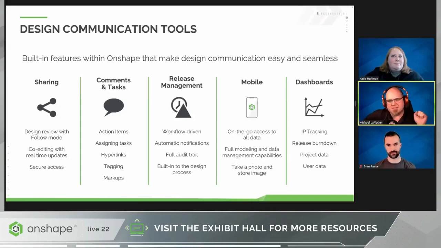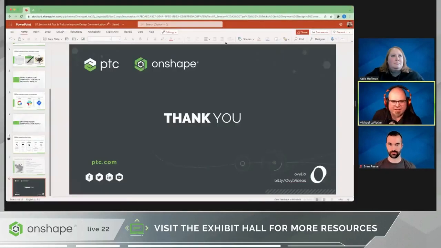Release management is a critical tool that's part of our professional and enterprise plans for keeping track of final production jobs. All of these tools that you're going to see today also work on mobile, right? So we'll talk about that. And of course, to wrap things up, we're going to be able to get great, rich business information, using some of the dashboards, and that's part of our enterprise plan. So what we should do is actually just jump right in to the session here.